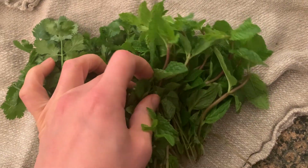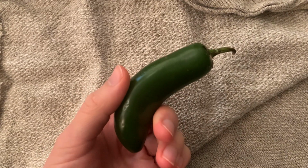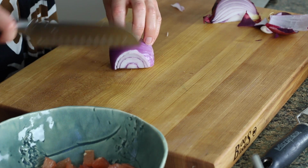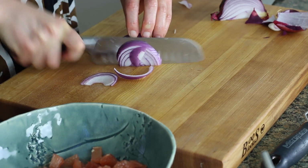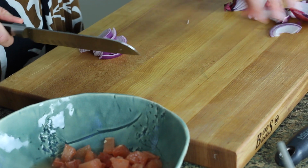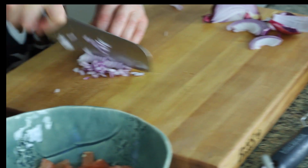With any salsa, I like to have a few different components. I like to have a kind of herbal flavor component. I usually like to have something kind of garlicky and or oniony, and I almost always like to have something spicy. So in this salsa, I'm going to use red onion. This is a stupid piece of red onion. A red onion that I awkwardly cut earlier, so now it's even more awkward to cut. I'm not going to add all of this. I like to go fairly fine with the red onion.